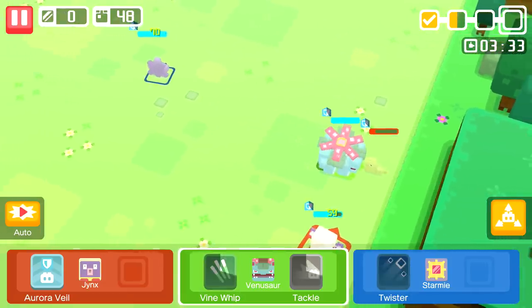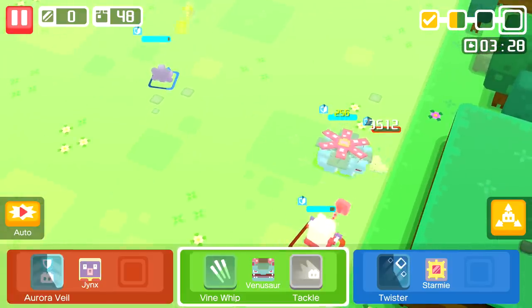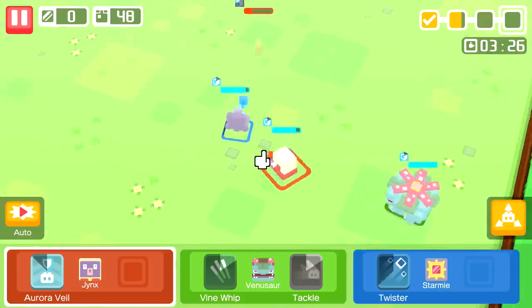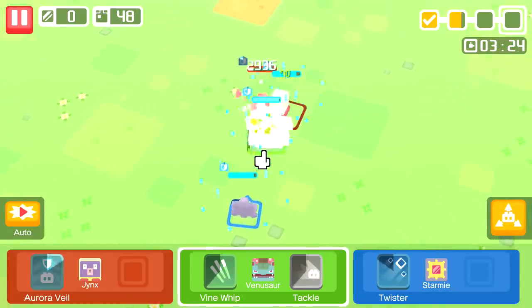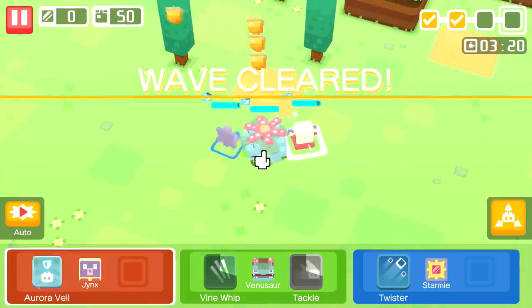Metapod has so much health. Come on, beat him up. He's almost down. Just hit him a couple more times, just with whatever you got. And let's just tackle him. That should be good. Then the tackle is a little bit lower of a cooldown than Vine Whip, which is why I've been using it like that. There we go, we finished him off. So that's wave 2 done.